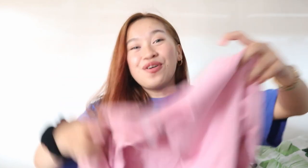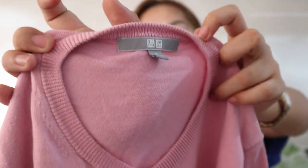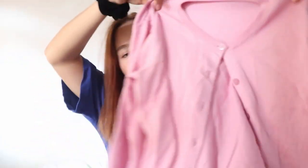The next thing that I got is another cardigan — oh my god. This one is a baby pink cardigan and this is from Uniqlo, you guys! You can really get branded items from the ukay-ukay. You can wear it with a sandal on the inside or just use one button in the middle, or isarado nyo lahat. You can style your cardigans in many ways. This one is so cute!